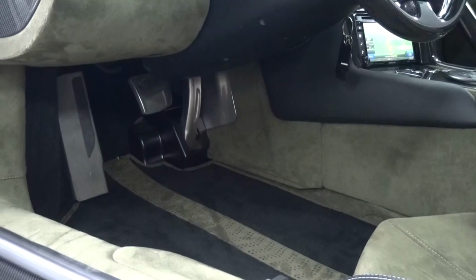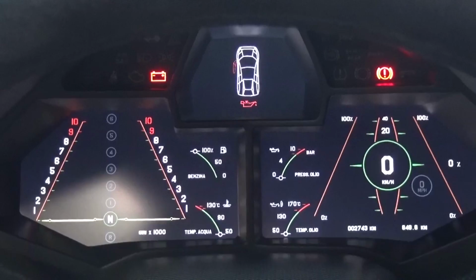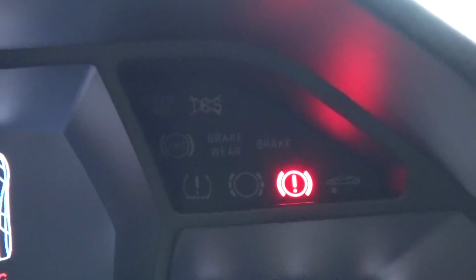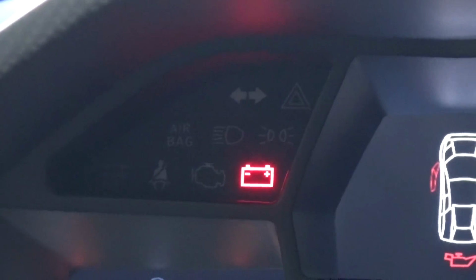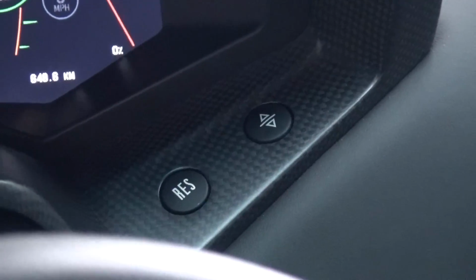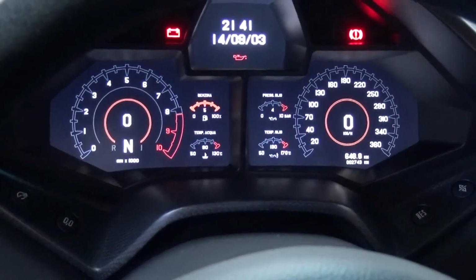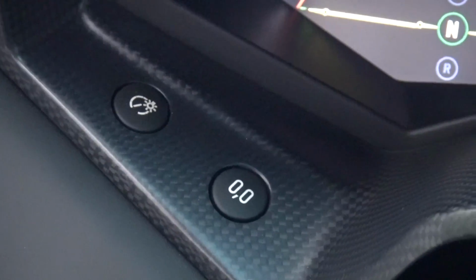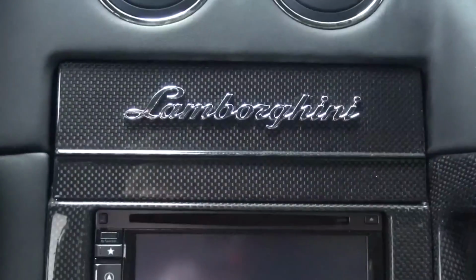A lot of the technical elements, such as the TFT screens, were innovations for future models and directly inherited by the Aventador. Engine RPM is shown on the left, and the speedo with water and oil temperatures on the right, with warning lights above and a top-down G-meter view of the car. The screen can be changed for a more regular version by depressing the button with the two arrows. The 00 button can reset the mileage, far left is for dimming the controls, and the res button can be used in combination with other buttons to change or reset menus.